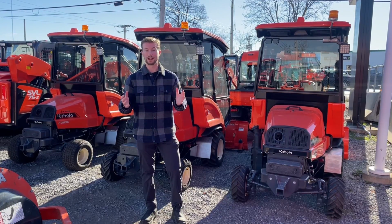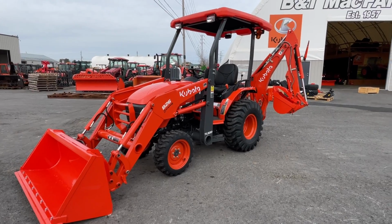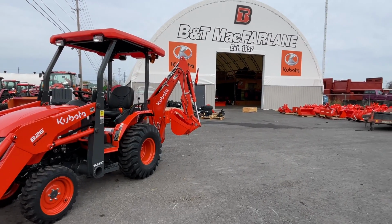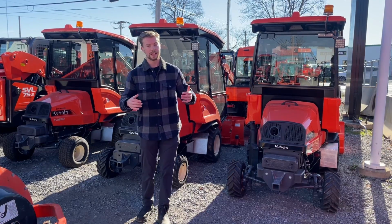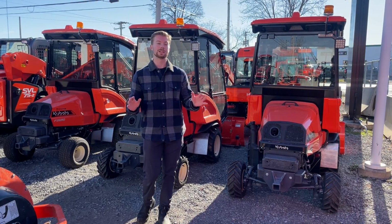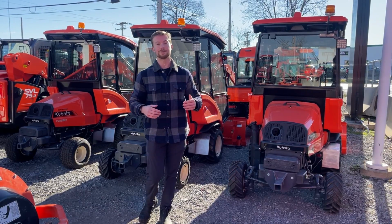So if you, for whatever reason, are on a job site, you run into somebody's car, you damage somebody's house, or dig through an electrical wire in the ground, it's not going to cover any of that, and it doesn't cover any liability against somebody else. So if you injure somebody with your tractor, it's not going to cover that. Kubota insurance only covers the physical property of the tractor itself. So that's definitely something to keep in mind.